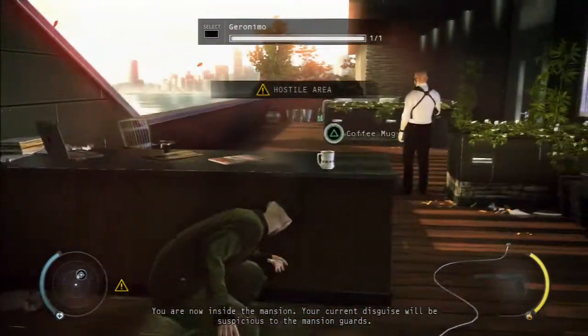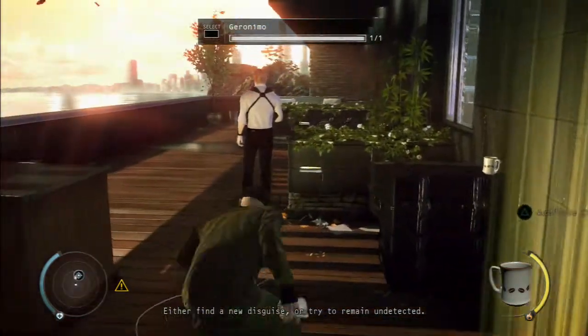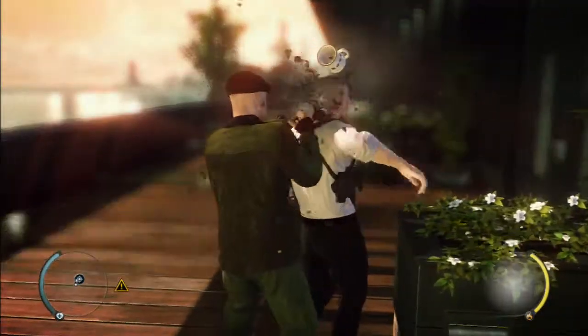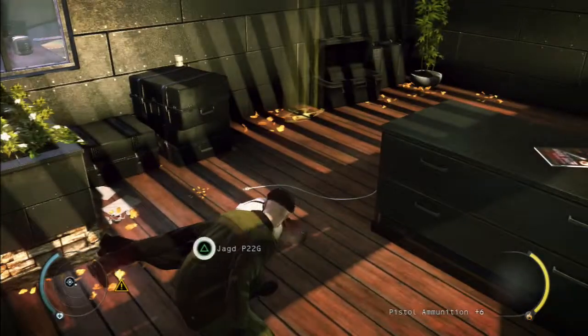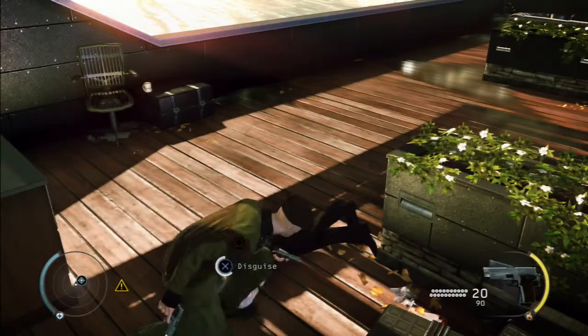Your current disguise will be suspicious. That's funny. Guards. Either find a new disguise or try to remain undetected. Have some coffee. Give me your gun. I got your gun!